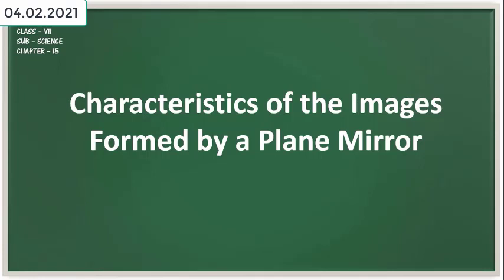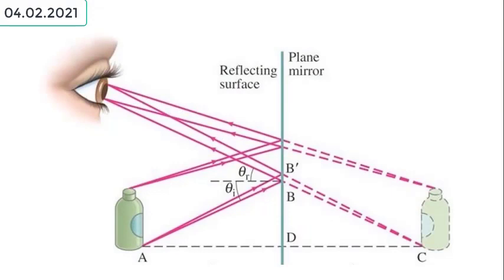First, when we see the mirror, the image of the object appears to be formed behind the mirror. Second, if we put a vertical screen behind the plane mirror where the image of the candle appears to be situated, then we will notice that the image of the candle cannot be formed on the screen. Even if the screen is placed in front of the plane mirror, the image of the candle cannot be formed on the screen. Since the image of the candle formed in the plane mirror cannot be formed on a screen, it means that the image of the candle in the plane mirror is a virtual image.